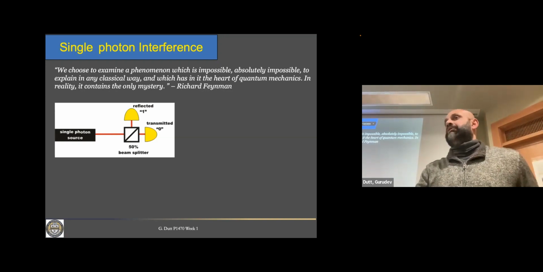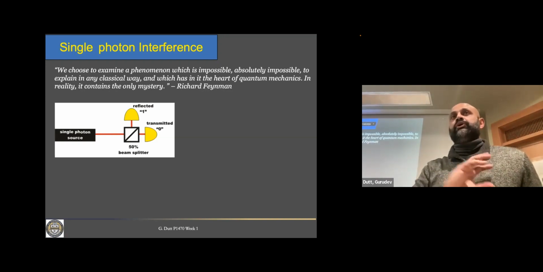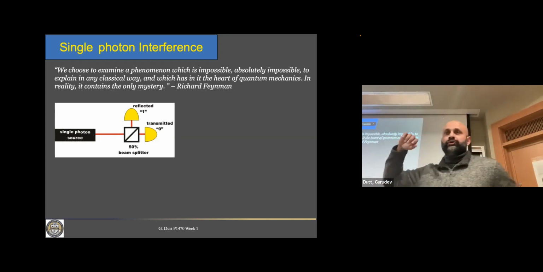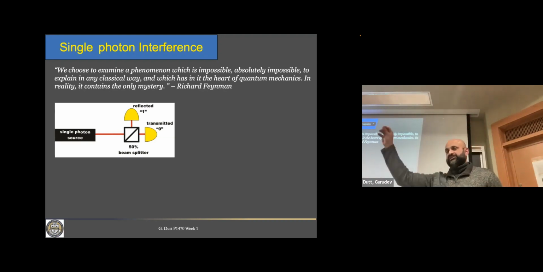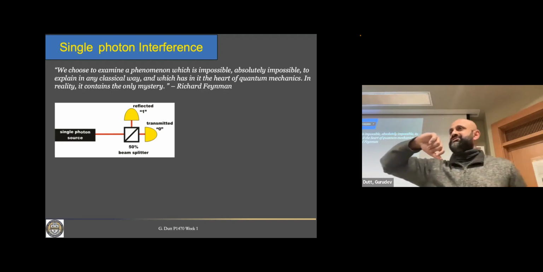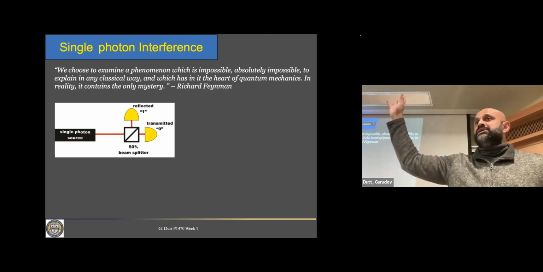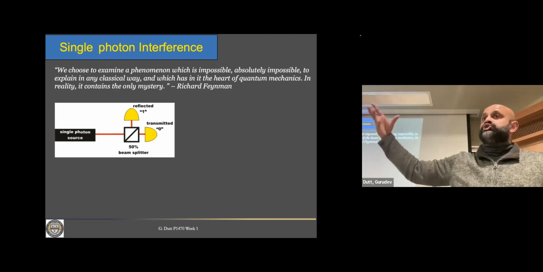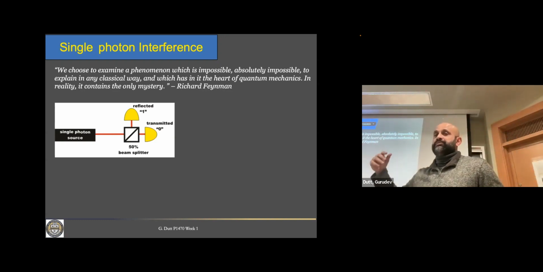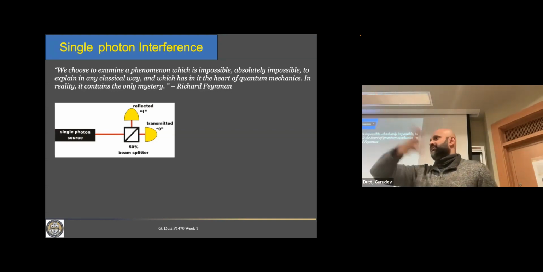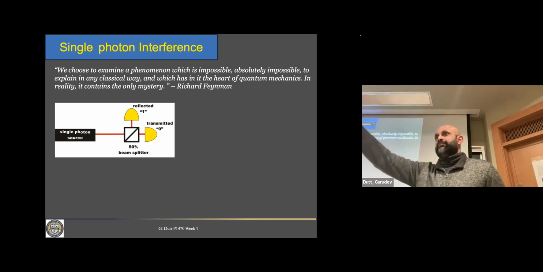So a single photon source is exactly what it means. Instead of emitting billions of photons, like a laser does, in that video I showed you, where you could see very bright double slit interference patterns. Even the light coming from one of these lamps is immense in terms of the number of photons present in the light beam, because we know that Planck's constant, h, is so small. So that means that if I have any intense source of light, even a 60-watt bulb or whatever, I could be miles from it, and I'll still be able to see it.